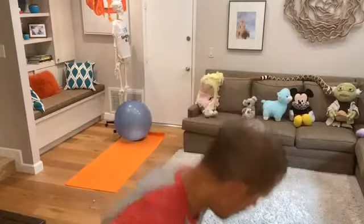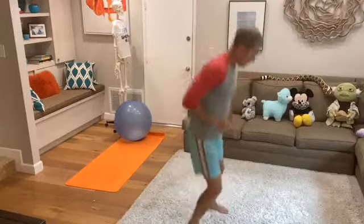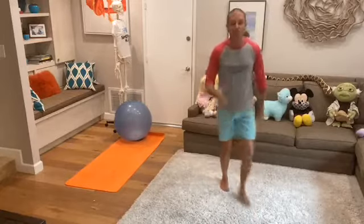I got there in 5, but let's turn to the other direction and see if we can get there in exactly 6 jumps. So wherever you're going, let's see if we can get there in 6 jumps, going sideways, facing the other direction. Here we go. 1, 2, 3, 4, 5, 6. Well, that time I was a little bit short. How did you do? Did you get all the way to where you're gonna go?